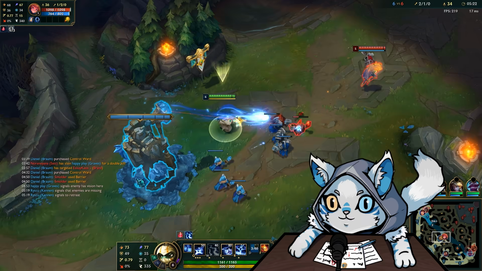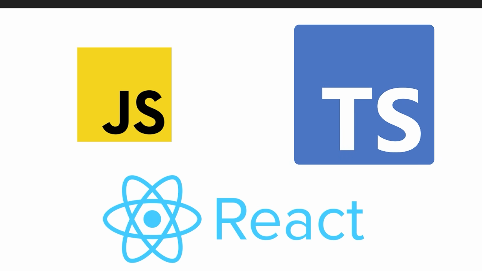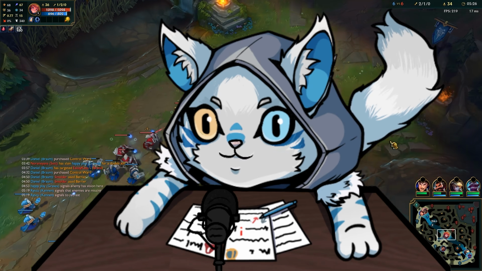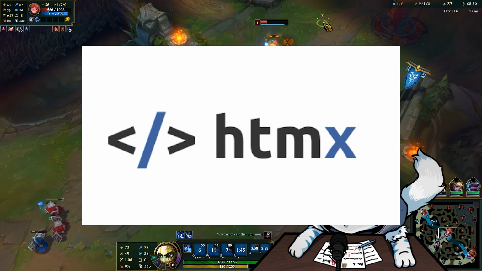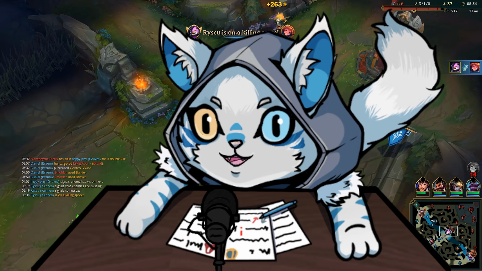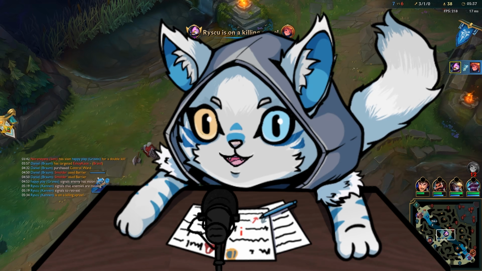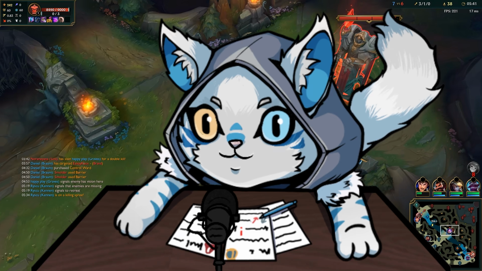So let's begin. Nearly all of my previous coding experience is with JavaScript, TypeScript, and the React Web framework, so naturally I'm not going to use any of that. For this project, we're going to be using Golang for the backend and something called HTMX for the front end. Now, you might be asking, hey, isn't it kind of stupid to be using a programming language and a framework that you've never used before in a challenge where speed is the most important factor?